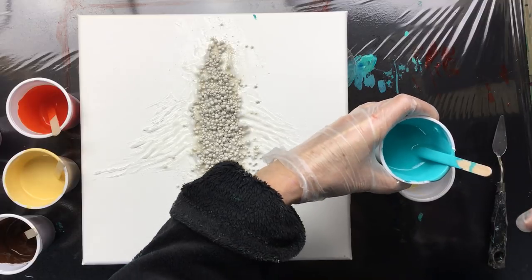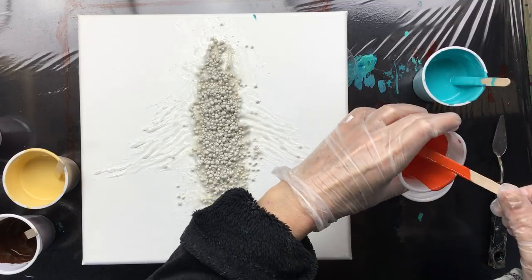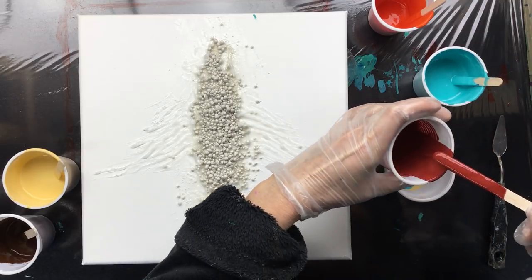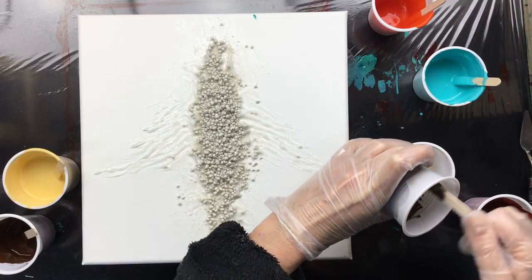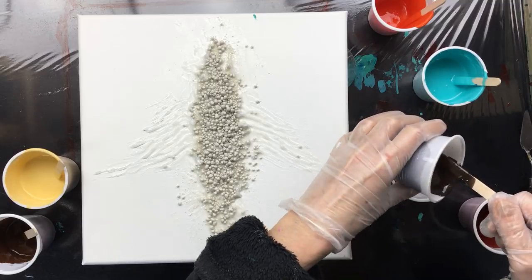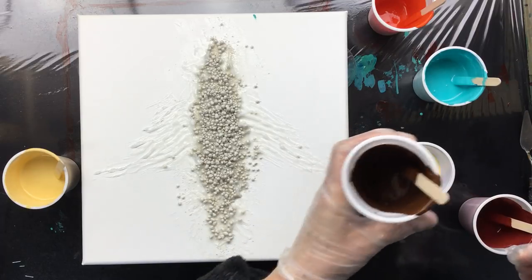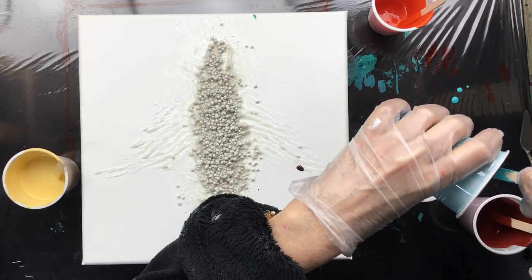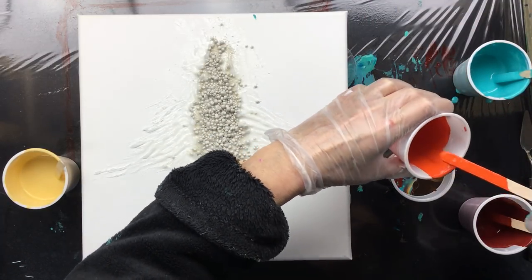pouring in some of that turquoise from up high, because that's going to come out pretty much last. So I'm going to give it a good slosh of orange. Good slosh of the burnt sienna. And then I'm going to come in with a lot of browns. Ooh, drip. And a little bit more of that orange, because I think it really does something to the colors, brings them all out.